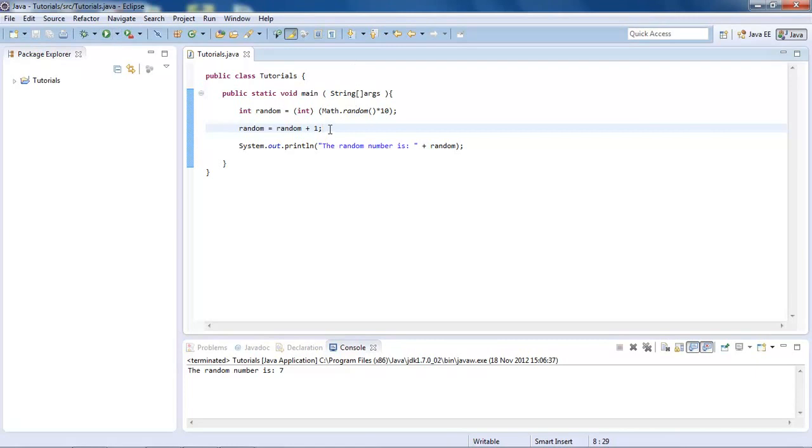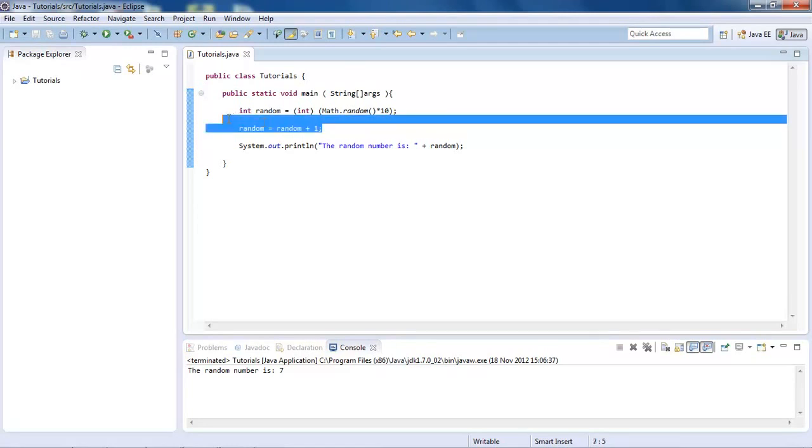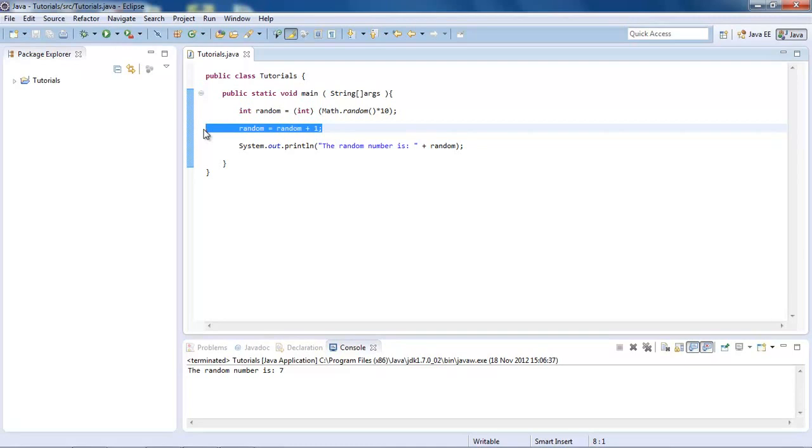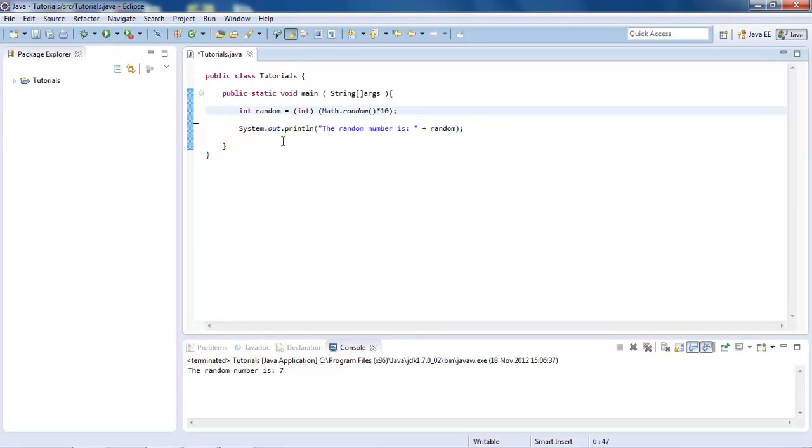So what about if we wanted to randomly select a name, or randomly select something from an array? Well, we'd have to remove this, because if we were to do that, then the first item in the array wouldn't come up at all, because we're adding 1. Because remember, arrays start at 0 as well, and it would be impossible to get to array number 0.